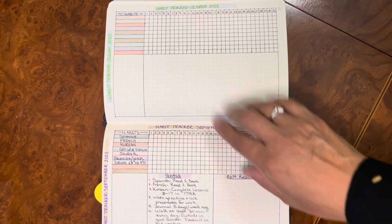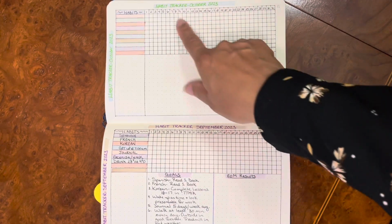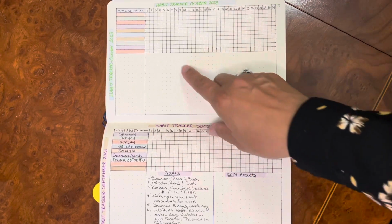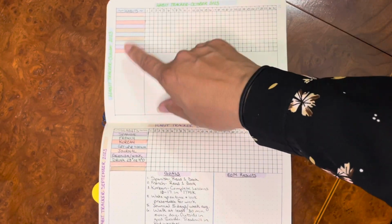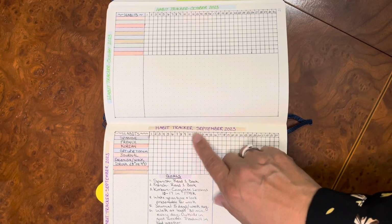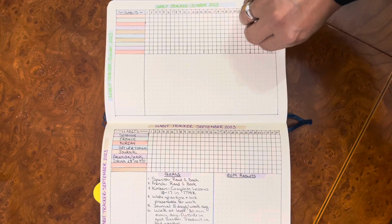And one thing, I would love to give a tip about this. With all this highlighting and pens, to keep it from being gray and gross and smeary, I always do the highlight first and then I write over top of it. So that keeps it nice and smooth and not smearing ink when I'm highlighting afterwards.